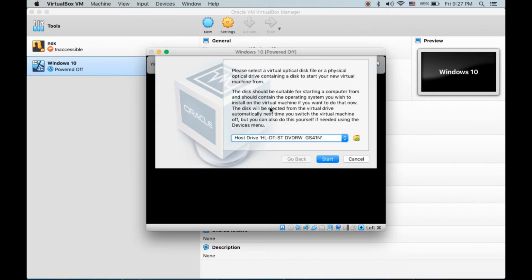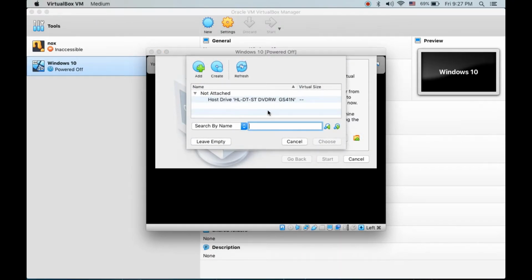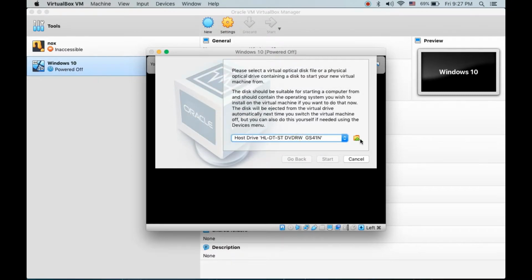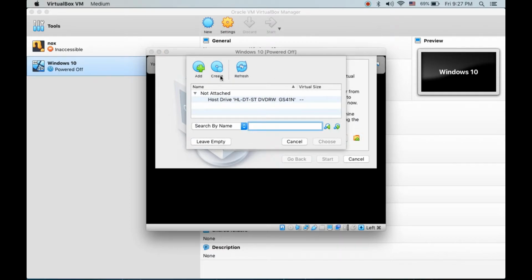So it will give a screen something like this one. Now you need to choose your drive where the ISO is, you have downloaded the ISO file of Windows 10. Okay, now there's something like this. Now you need to click on add here, that you see first option. First of all, you need to click on that folder here. You can see this folder, right? Click on that, so it will open up a window just like this. Click on this plus add here.